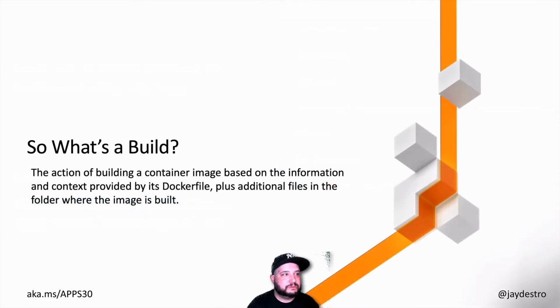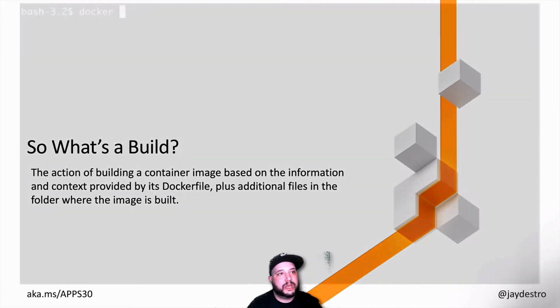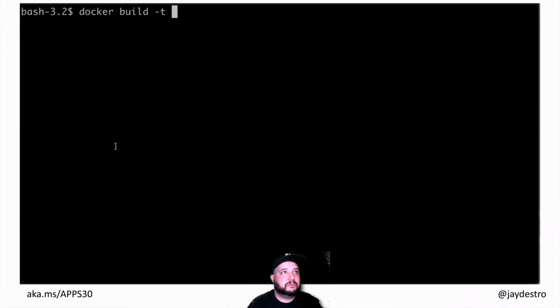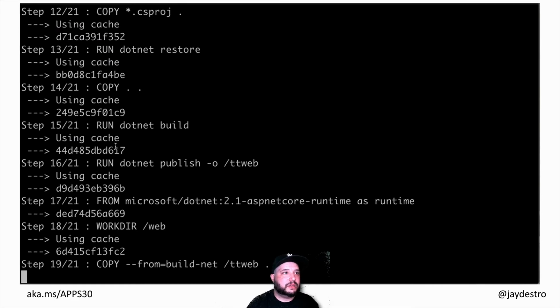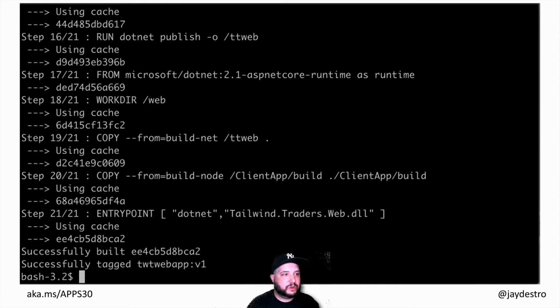So what's a build? A build is the action of building a container image. This is what happens when we actually want to create an image based on our code and then put it in that zip file. We need to build it. So all the things that we need to put into our container are done that way. Here's an example of doing a docker build -t, which is going to build our application with the version number and then specify the directory it's in. This is using just local Docker. It's going to go ahead and build everything we need. Cool.